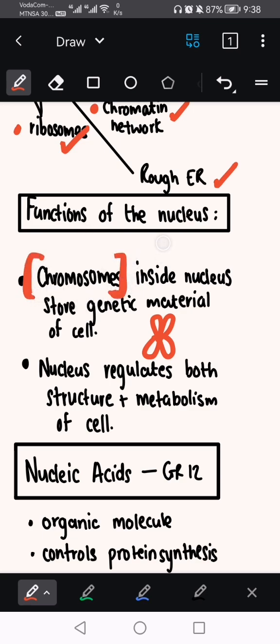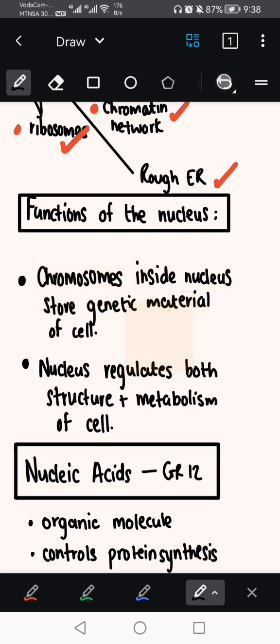And the reason why that is important, I'm going to show you in a later video, and then I'll link it back here, is that the chromatin network will thicken, it will unwind, it will condense, and then it will become a chromosome eventually. And one segment, a small part of this chromosome, is DNA. And a small segment of DNA is known as a gene, and we're going to look at all of that a little bit later. But that is one of the main functions of the nucleus.